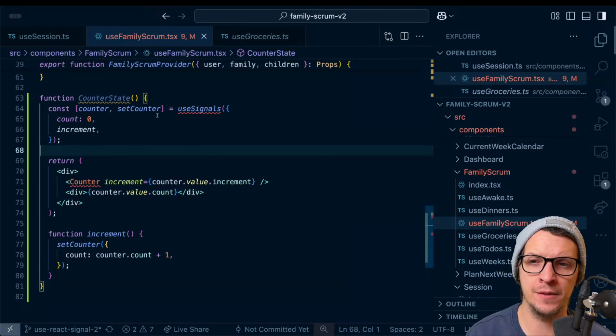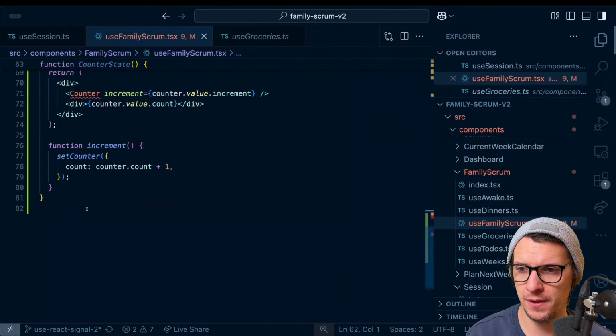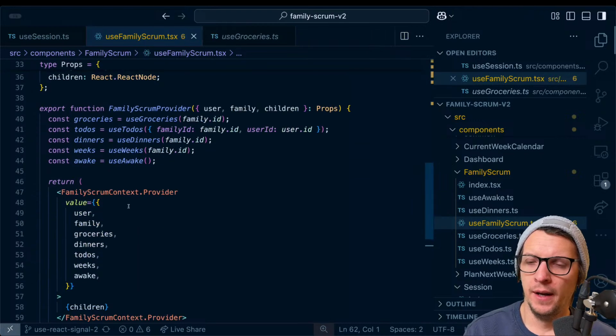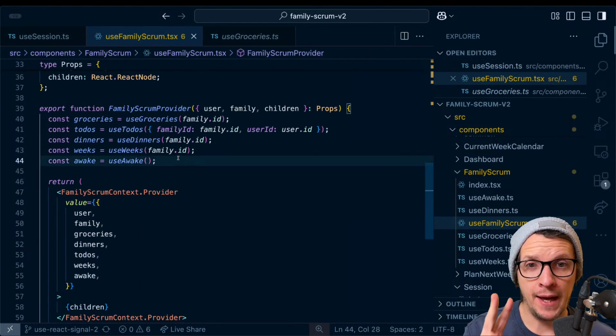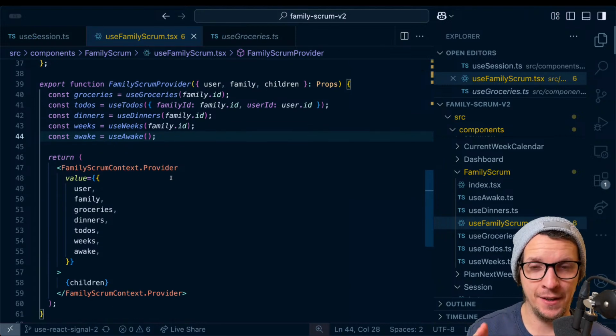Then there's one last thing, and that is inside, okay, let's remove all of this. So I used to have 2 memos in here, but I couldn't have them here anymore.